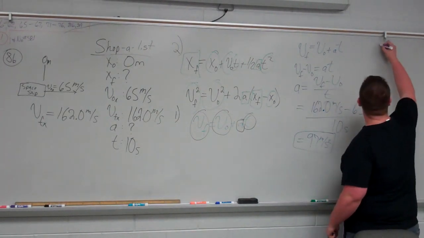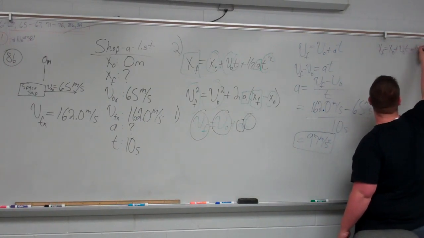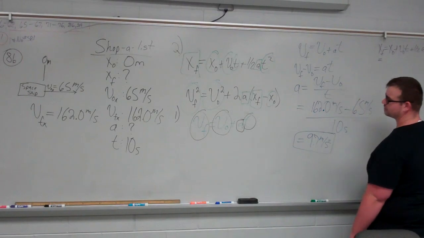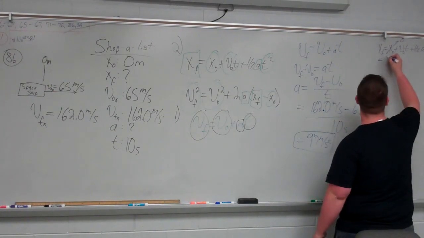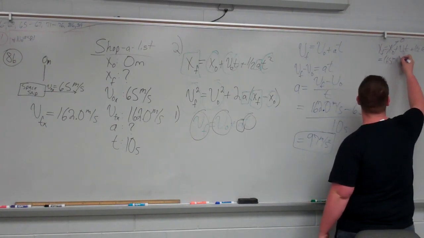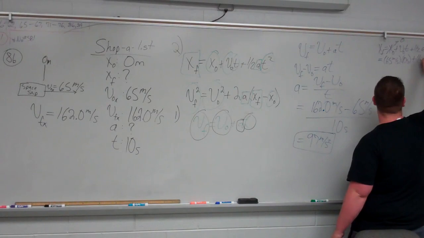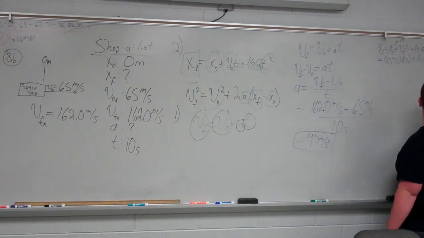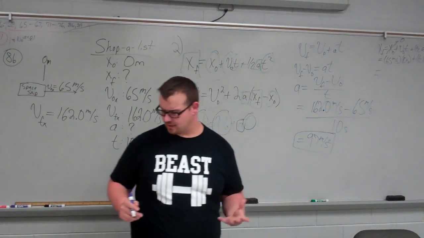I have the final position is equal to my initial position plus initial velocity times time plus 1/2 times acceleration times time squared. So this will be equal to, my initial position is 0, so I'm not going to fill in for it, but I do have an initial velocity of 65 meters per second times time, which is 10 seconds, plus 1/2 times acceleration, which we saw to be 9.7 meters per second squared, times time squared, which is 10 seconds squared. Now I'm not going to go individually and do that. I'm going to punch it all in the calculator all together.